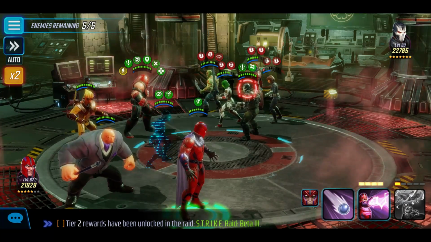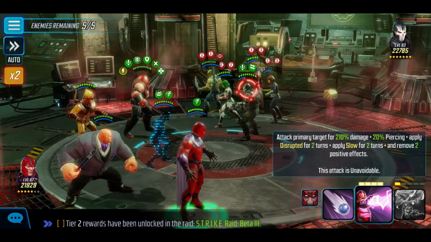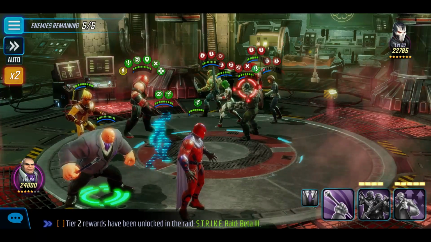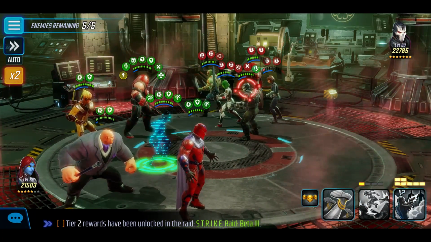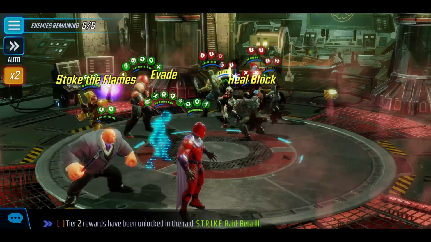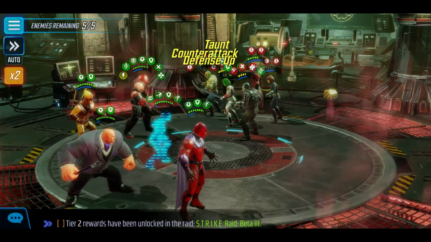Magneto actually getting his second turn before Kingpin's done anything. Now this is largely a little bit useless because he's already cast the taunt, but we'll fire it off anyway because it slows him down. And let's see. Defense up and defense up. This should be really nice here then actually with a fence up. Let's see. 18,000 damage. A little bit lower than I actually expected there.